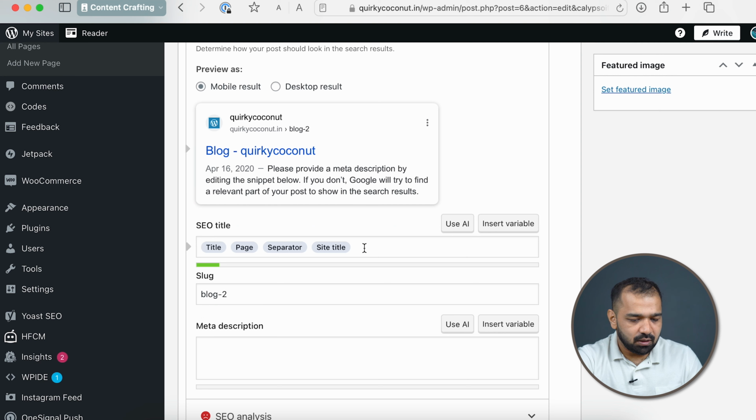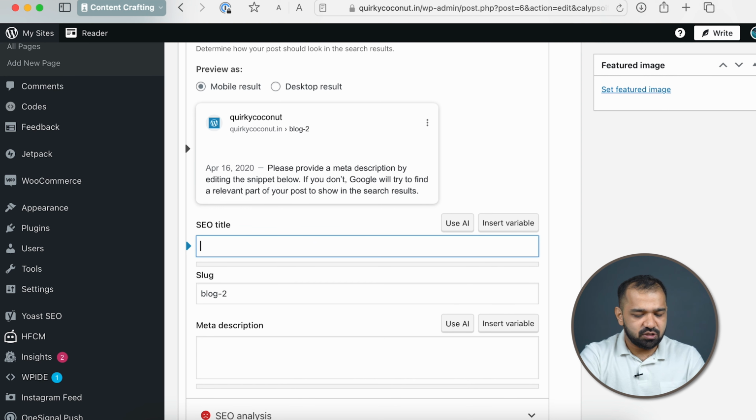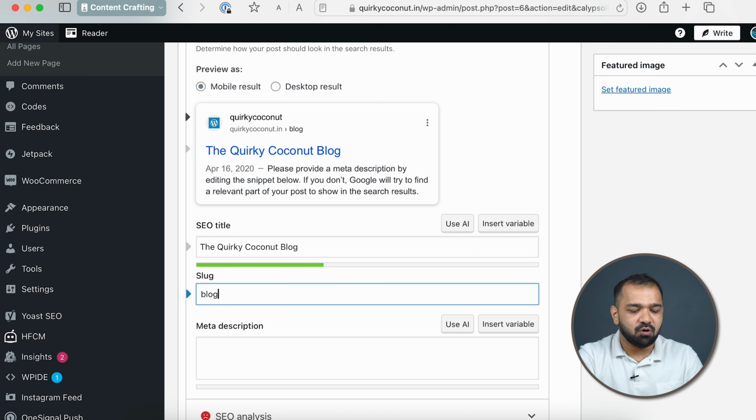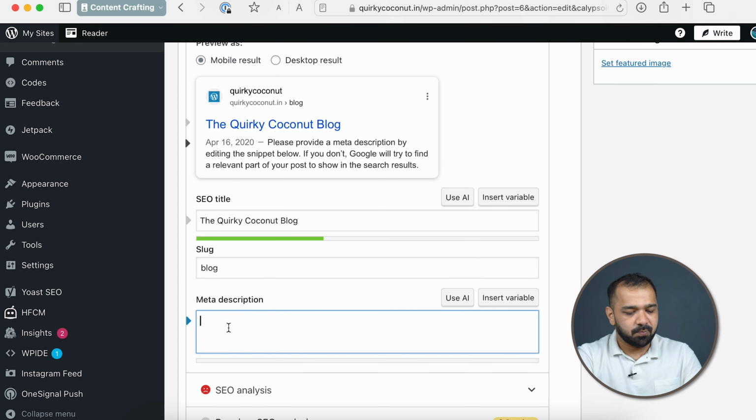So I'll change this. Instead of reading blog Quirky Coconut, see, it looks much better. The slug, again, let's optimize it to just blog if you want it. And a meta description, again, you need it to be on a page level, not a post level.